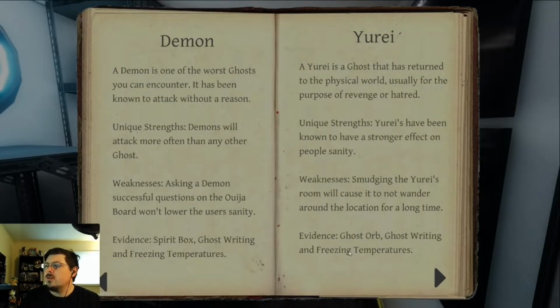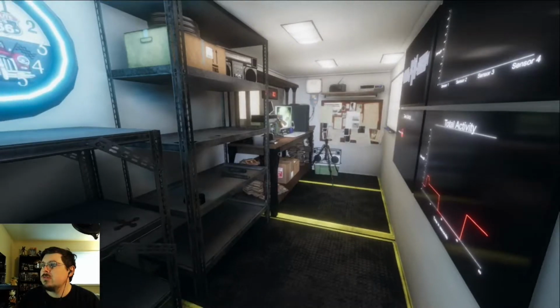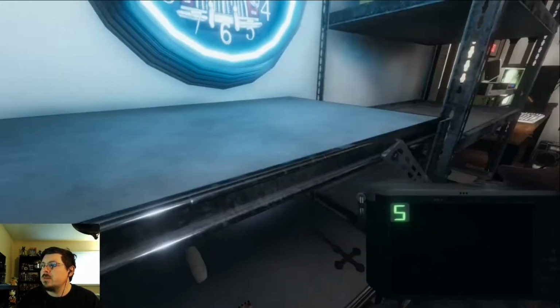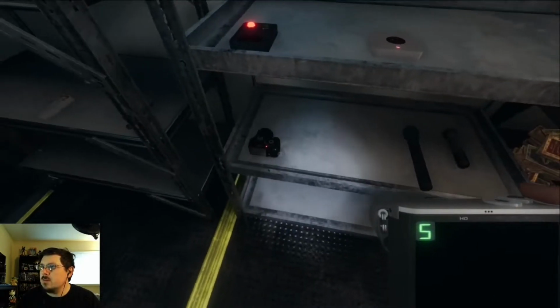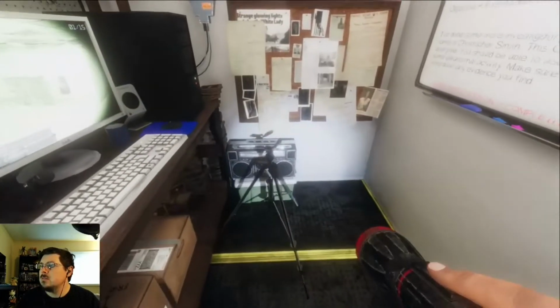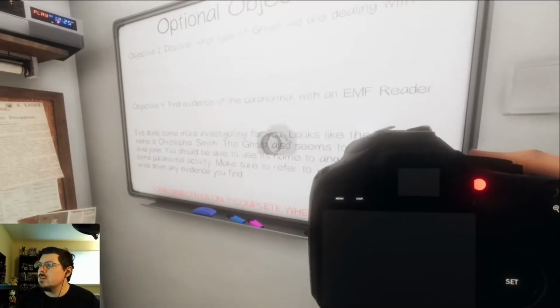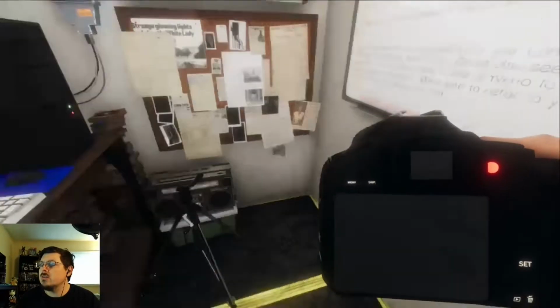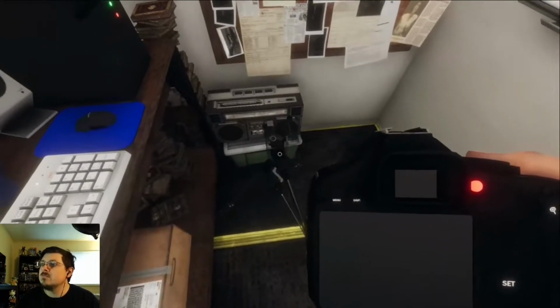So Yurei is ghost orb. So we need to make sure that we have a camera and a video camera to try to get the ghost orbs. Alright, and so pick our camera back up, and then we'll grab a camera with the tripod. Alright, so we've knocked off two things too. It was the ghost event and then walking through the salt. The next thing we have to do is the EMF. Forgot about that one.